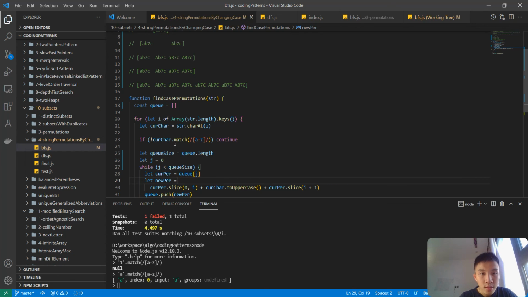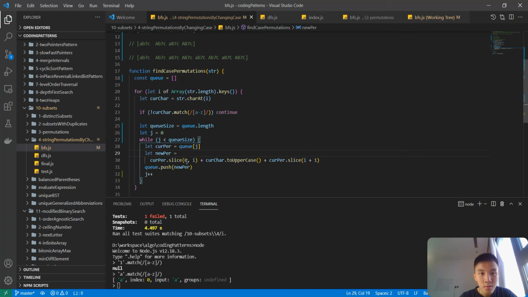If it's not A to Z, just continue. Otherwise, what is queue size currently? So we iterate for every permutation in the queue now, from J as long as it's less than queue size.